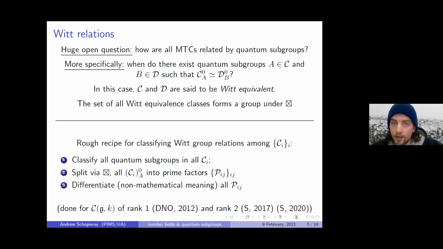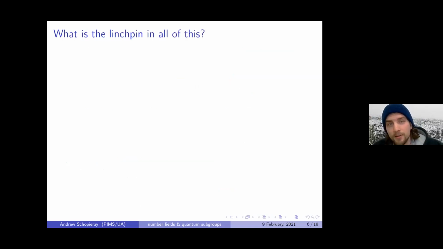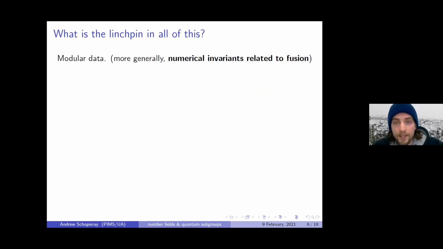So there's this huge problem, which is very time consuming and has a lot of multiple steps. And surprisingly, at each given step along the way, the arguments seem to boil down to one thing. So from this huge problem, it seems that I've needed to understand very specific things about these categories. So the linchpin, the thing that is tying all of these arguments together, has been modular data, which is associated to these categories. So that's not surprising. You know, the modular data is a crucial part of these categories, but we can be even more specific than that. So more generally, what one wants to understand is numerical invariants, which are associated to fusion. So we have this tensor structure on the category, and we want to understand numbers, specific numbers, but also fields of numbers that are associated to these structures.